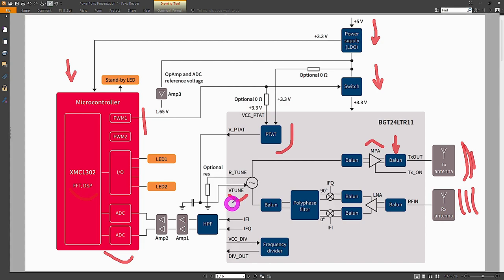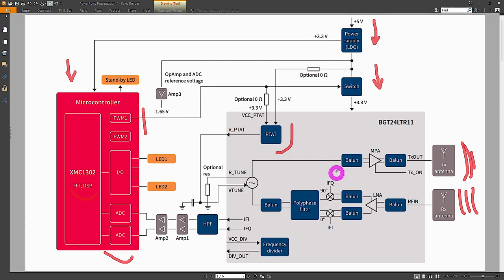So as the temperature of this chip changes, the PTAT allows you to maintain an output frequency which is within the specification of the ISM. So this is basically ensuring that they're not having emissions anywhere else where they're not supposed to. There are other techniques that are also applied, as we will see on the board.